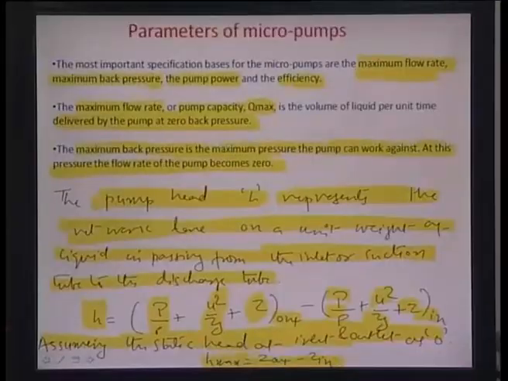So in that case the maximum height that this particular configuration can accumulate, or the pressure head that it can give at maximum, is equal to the potential at the output side minus the potential at the input side, due to the position. So if a pump is kept on an incline and Z output is more than Z input, there will be a definite head which comes because of that. So that is essentially some of the parameters of the micro pumps which are considered for designing such systems.